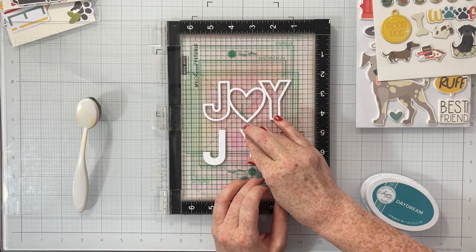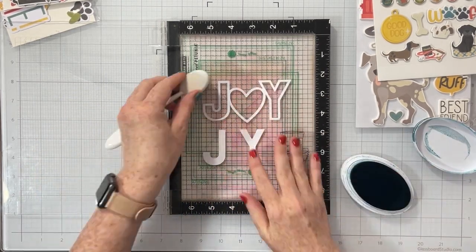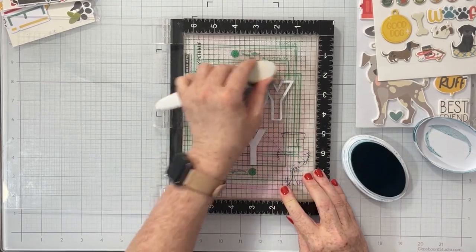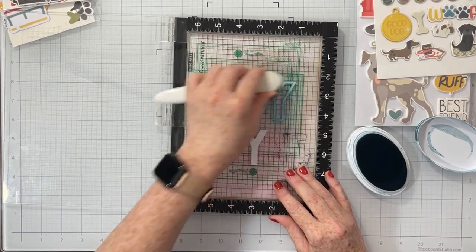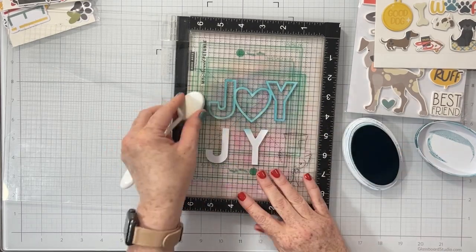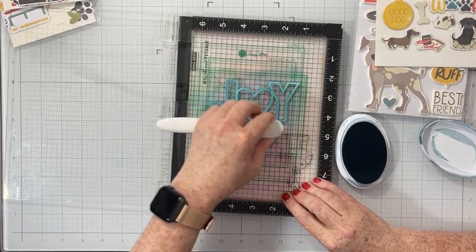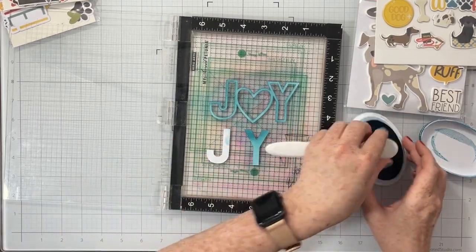I am placing the different pieces. So I kept the inside pieces. I'm going to put them into my Misty that has a waffle flower grip mat. And I'm going to ink these pieces up using Daydream ink from Catherine Pooler. So I'm just using a blending brush. I am inking them up. For the inside pieces, I'm going to try to do a bit of an ombre type of a look to my layout or to these cut files.